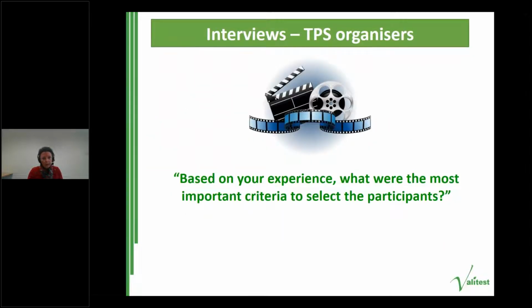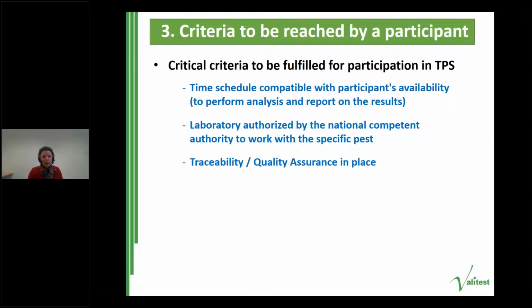TPS organizers mentioned some of these criteria, but in the framework of VALITEST project, the critical criteria to be fulfilled for participation in TPS were the time schedule compatible with participants' availability to perform analysis and to report on the results, laboratory authorized by the national competent authority to work with a specific pest, and traceability quality assurance in place.